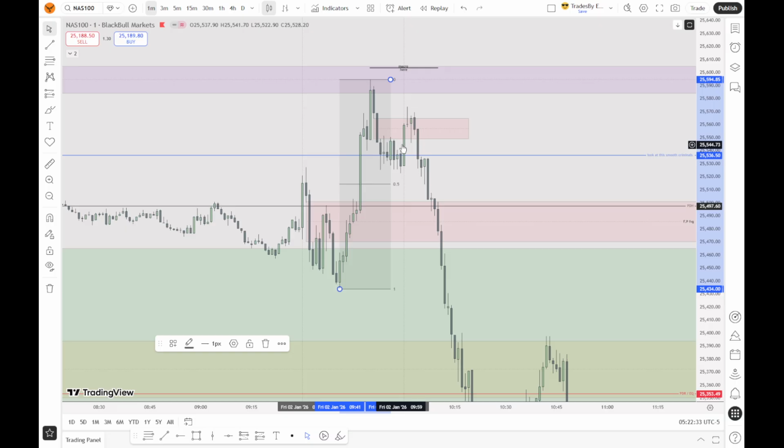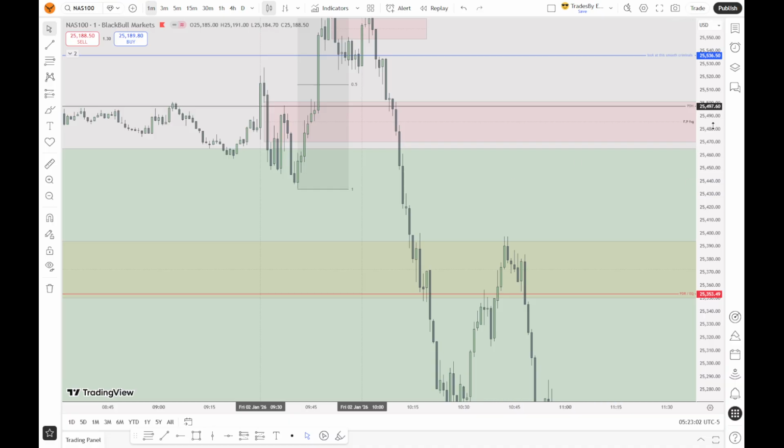but within the entry, you're not going to find it here. Okay, you're not going to find it here. So you stay with your bias, but the entry is not there. So that means you're not going to take any position and you're not losing any money of that, because the market is really moving to the downside, breaking this low. You're not going to be wanting to take any other position to be long.